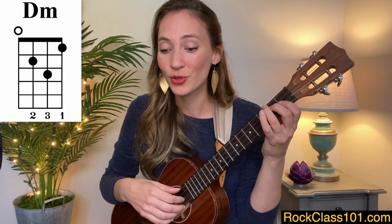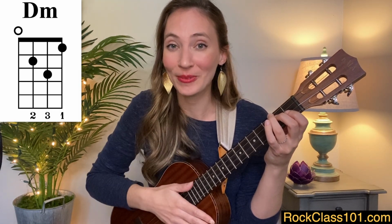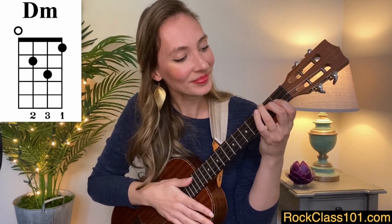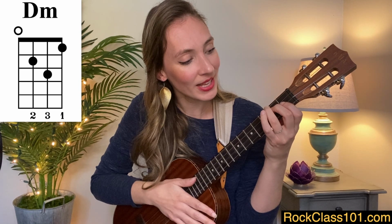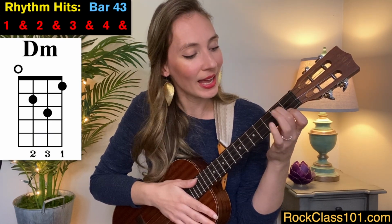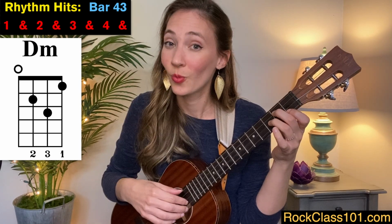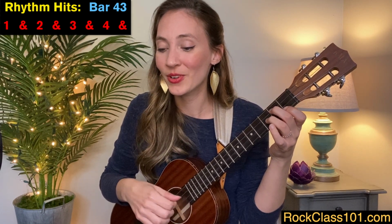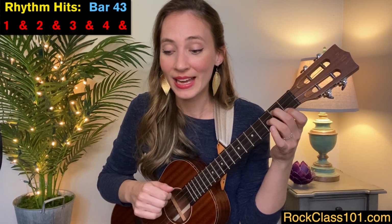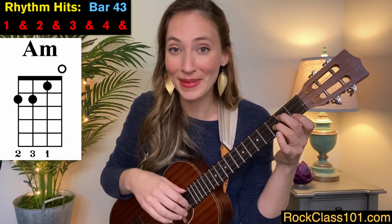Then we move to a D minor. You probably remember this transition when we went from the A minor to the D minor. So we are almost there. We just need to move our index finger down to string 1 and our ring finger over. 1 and 2 and 3 and. So 3 full beats. Back to an A minor, a true A minor this time.